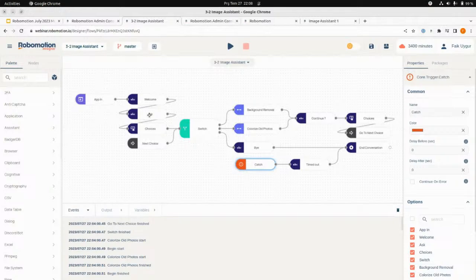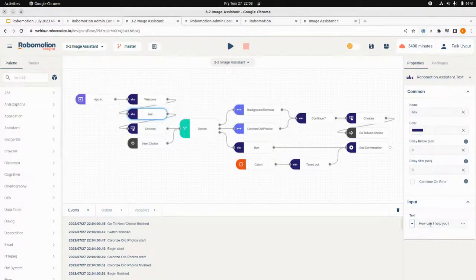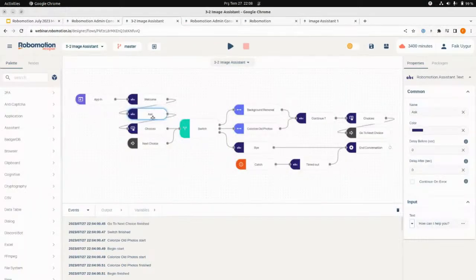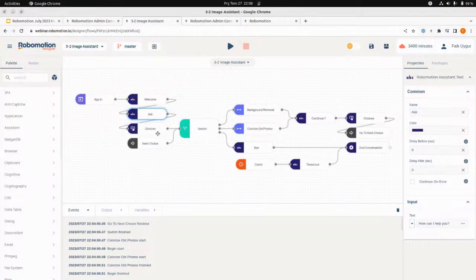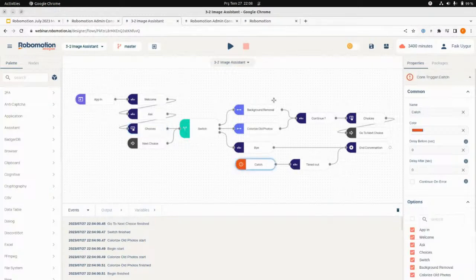All the nodes here have timeouts, 30 seconds. This Text node, for example, has to render the text seen here in a website. So after 30 seconds, you may close this one and this won't work. So it needs a timeout for that. After that timeout, you can catch it and stop it, for example.